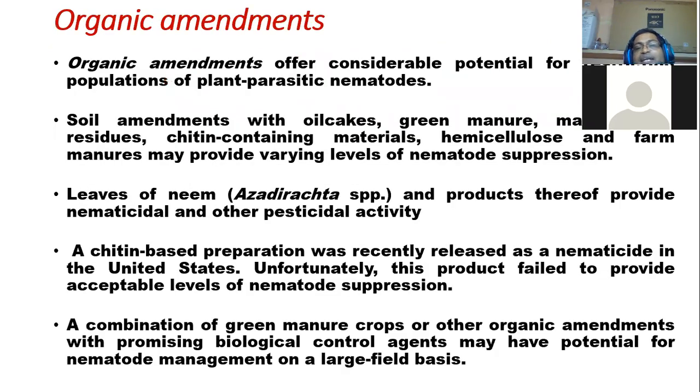So in organic amendments, another technique is if you are applying more organic amendments to the field, it will give multiple benefits to the farmers, other than against the nematode attack. But nowadays farmers do not prefer it because of the slow release of nutrition, and advanced high-yielding cultivars need more NPK in very short times. For example, if you are growing high-yielding varieties and not giving high doses of nitrogen, they will not give yield. Farmers and cultivation people are thinking about the yield and the profit, not about the pest. So once a pest incident happens, they will not get much yield even if they continuously input inorganic fertilizer.